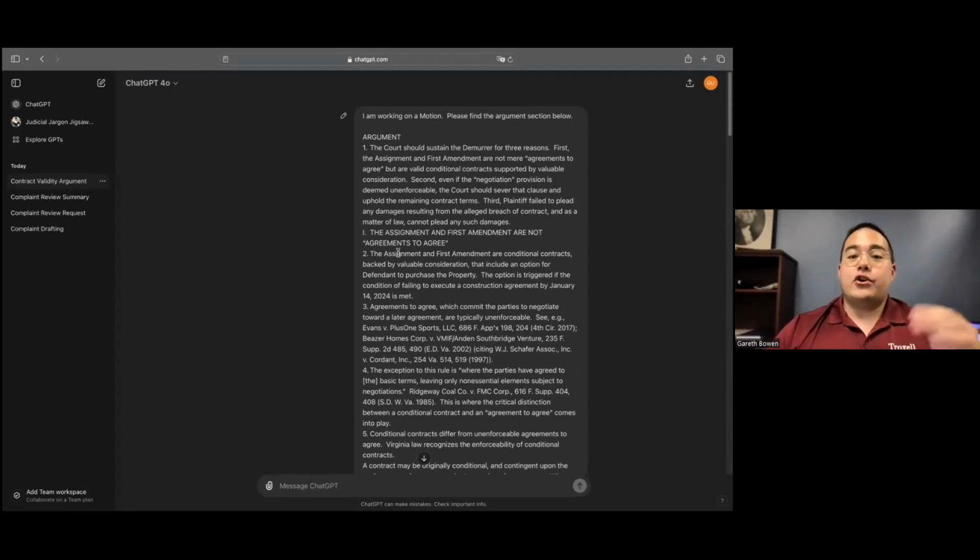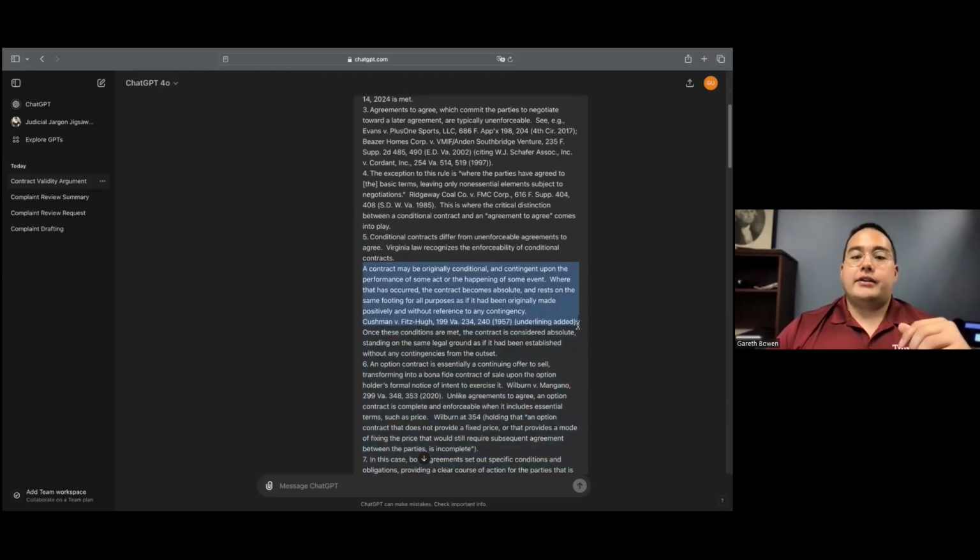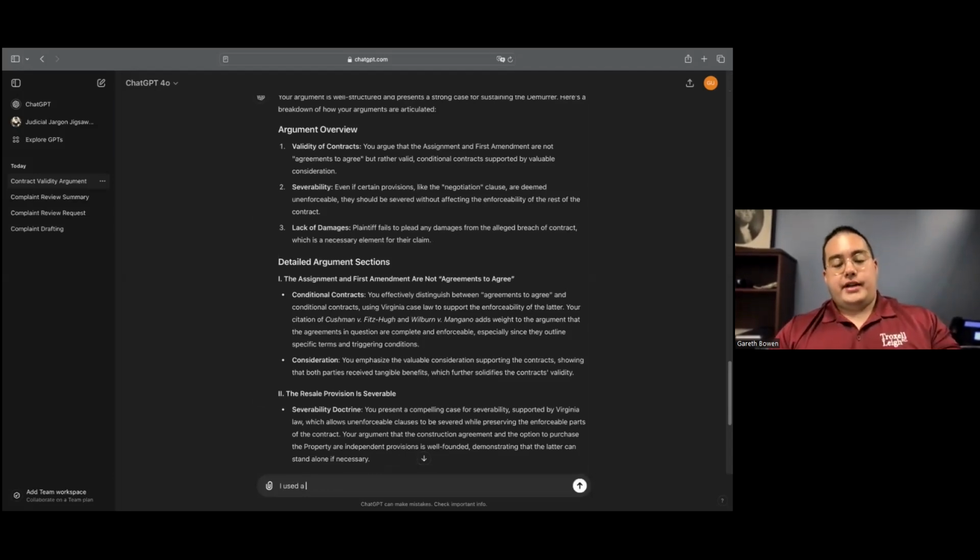Like how do I, if I'm using a lot of quotes, for example, maybe I can consolidate those quotes into a simple sentence. So here we go. Here's a good example. In my draft, I have a large quote about conditional contracts and their enforceability. I'll tell it to read the whole thing and understand the context this paragraph is in. I'll say, I used a large block quote to explain the law in the below paragraph. Can you please make that paragraph easier to read by summarizing the law in the block quote rather than using an entire, larger quote.